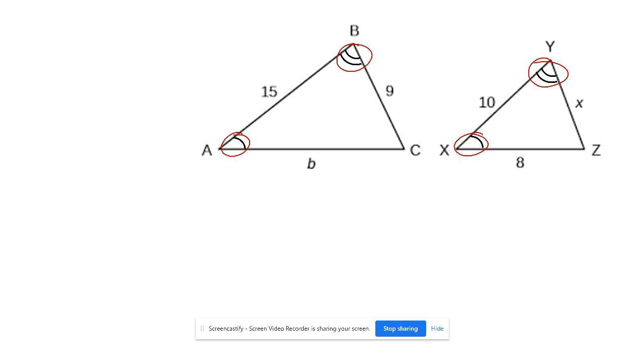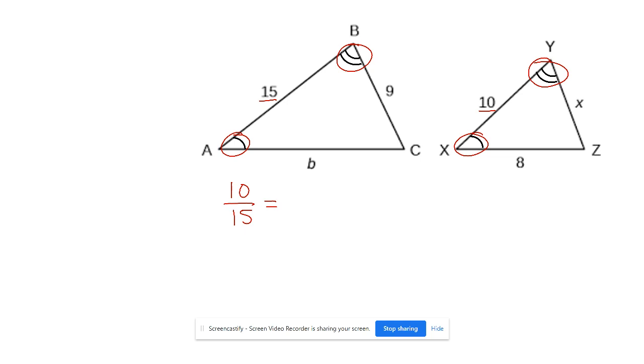So the first thing to identify here when you're missing 2 things is, to make this work, we have to have 1 pair of matching sides. 1 pair of sides where we actually know the number for both triangles. And the place we have that is with 10 and 15. Those match up. Those are the long side of each triangle. So we're going to make that fraction 10 over 15.